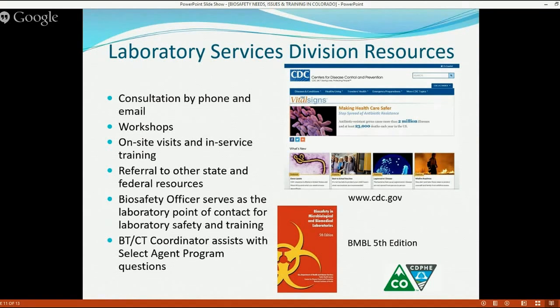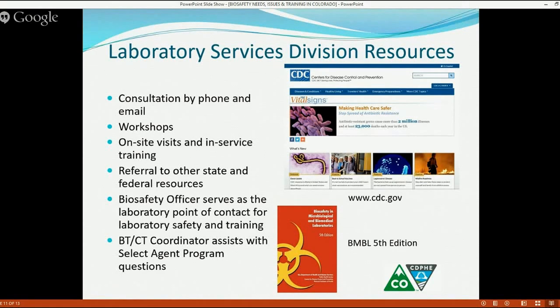We do workshops. We do wet workshops usually a couple times a year, and we're looking forward to doing some this fall. They're not just for sentinel laboratories, but cover a lot of techniques, like how to use your biosafety cabinet and how to use your PPE. So it's not just select agent, you can expand that application to other things.